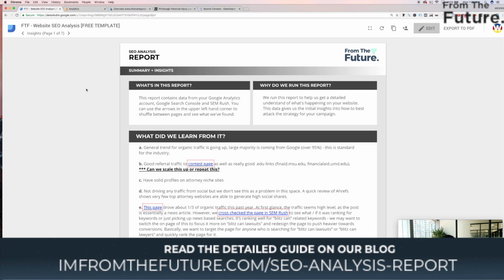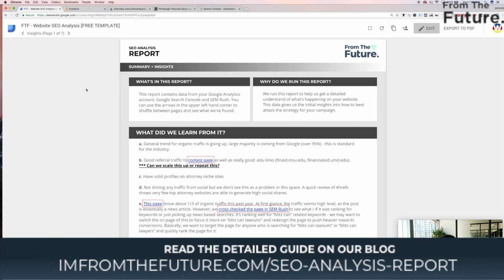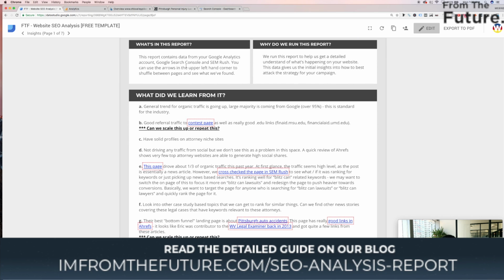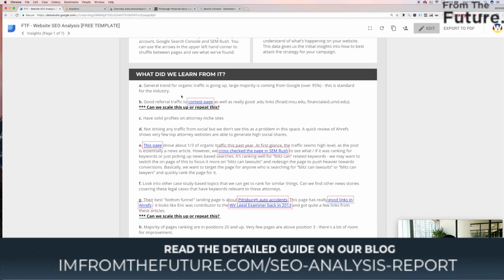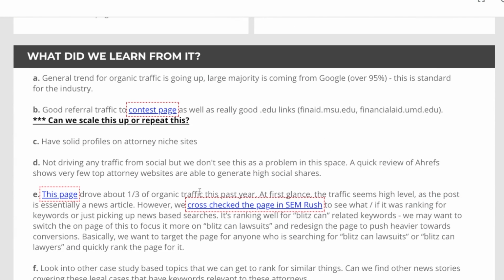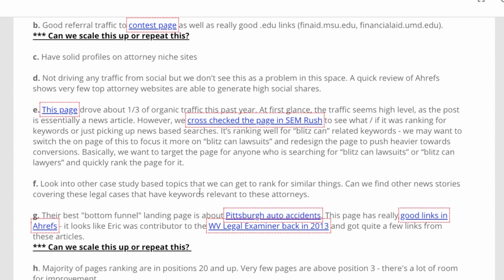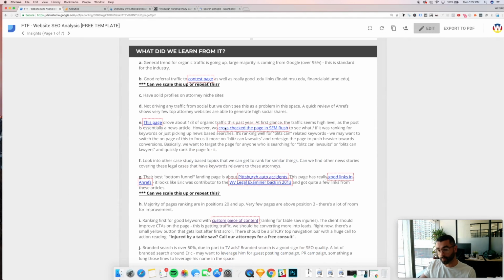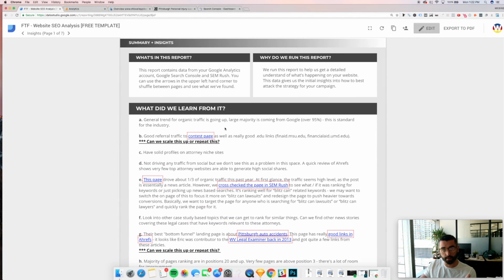So this first page here, this is a summary and insights. This is what I like to fill out at the end of it. These two things up here are templated for the client, but this is an editable section right here where I'll take notes and then I'll put in my insights here, which then pass to the next part of the campaign, which really feed the strategy and project plan.